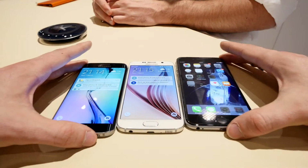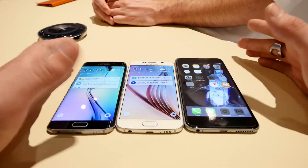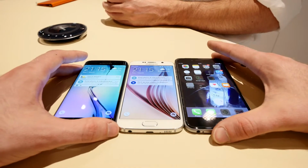Now that's quite amazing, since we have a 2900 milliamp battery actually inside here and only 2600 in the iPhone. So the battery is a little bit smaller, 10% smaller, but it's double the time to charge the iPhone than these ones. And the iPhone actually takes 1.5 to 2 hours maybe to charge.